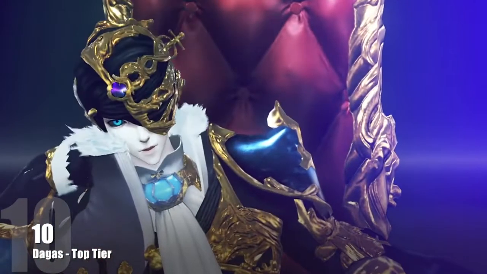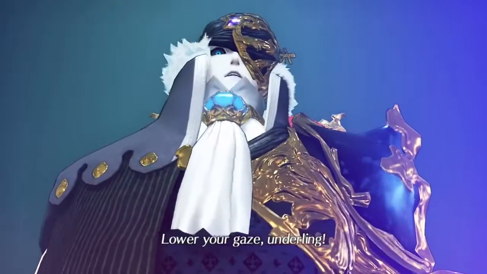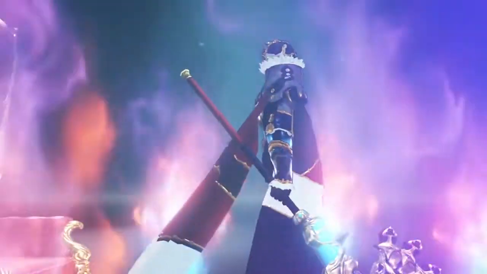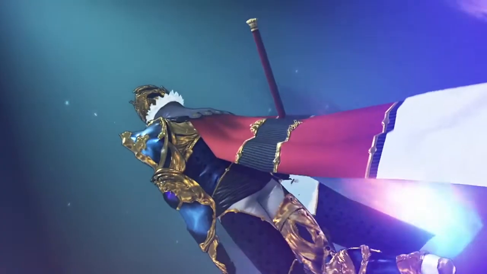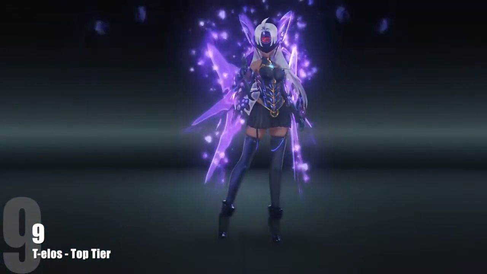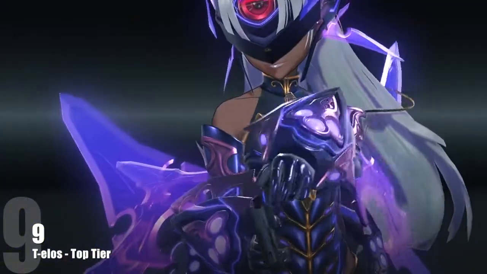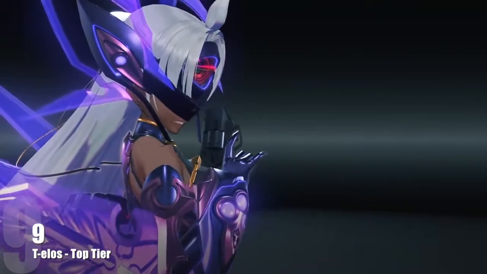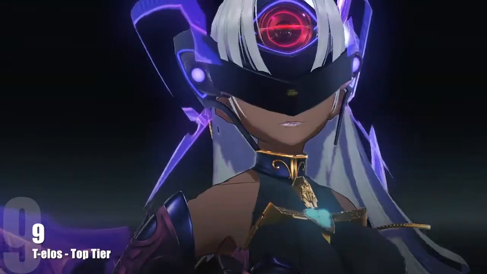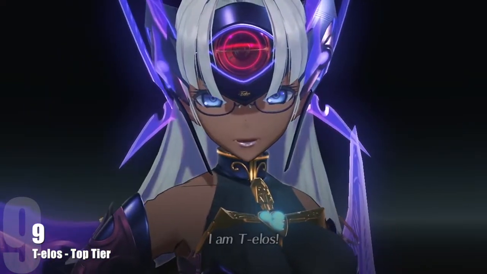Number 10, Dagus. Dagus is a bit of an underappreciated blade. He's the strongest axe DPS and can buff the entire party for ultimate damage across the board. Number 9, Telos. Sorry, did I say that Dagus was the best axe DPS? I meant Telos is the best axe DPS in the game. She can do the highest damage output, along with her rare dark typing, which makes her very useful. She can damage cap with her multiple hit combos and can be highly effective against super bosses.